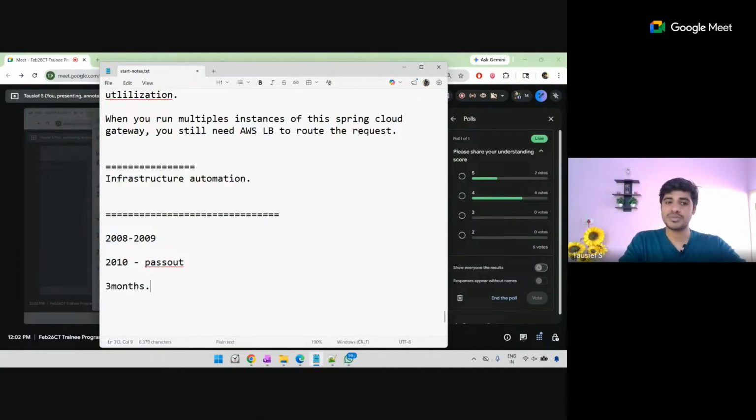3 months, no results were coming. My family needed me to be working because financial crunches were there in the system. There was a time, and this was really the case, where 5 members from my family, I lost my father early while I was in 12th itself. So 5 members in my family: my elder sister, my elder brother, me, my younger brother, and my mother. All the 5 people used to go to a job every day. In the morning, everybody went for a job. And whatever we used to earn, 5,000, 8,000, 10,000, we all came together, and in the end it was a bulk sum amount and the family was running like that.